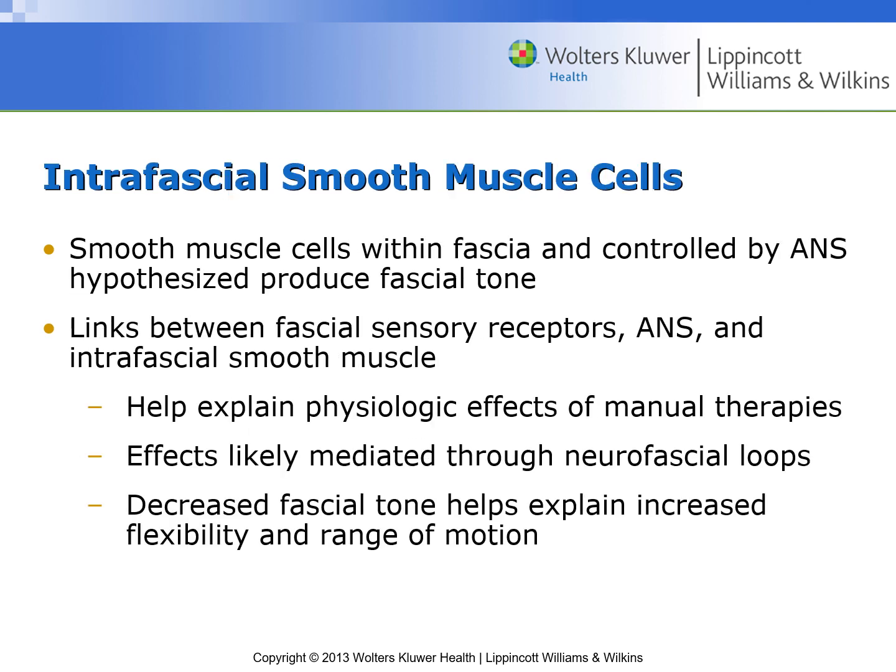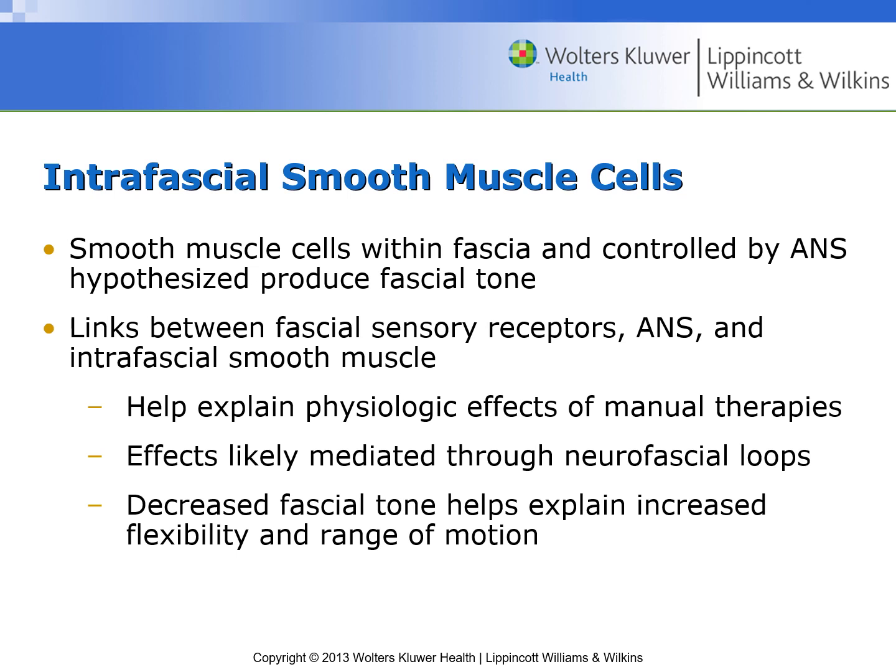Now let's consider the intrafascial smooth muscle cells. Smooth muscle cells are contained within fascia and are controlled by the autonomic nervous system, hypothesized to produce fascial tone. They are the links between fascial sensory receptors, the autonomic nervous system, and the intrafascial smooth muscle. They help to explain the physiological effects of manual therapies.